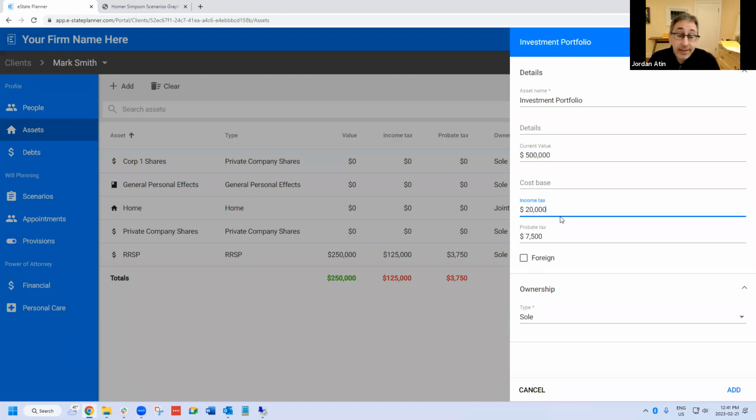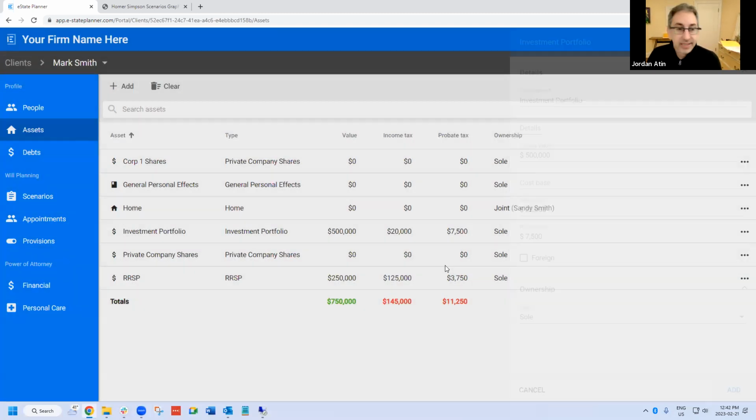And how do I come to 20 grand? Well, I say, okay, it's really just a placeholder because it depends on how much growth there's been from the date they bought it to the day they died. And again, it's just for illustration purposes to show that there is some income tax here. If you want to get more granular, then have them speak to their investment advisor and find out what the income tax might be if they passed away tomorrow. But I just put in some number to represent that. So that's the point there. And I know it's not perfect, but it does give them some idea of income tax implications.